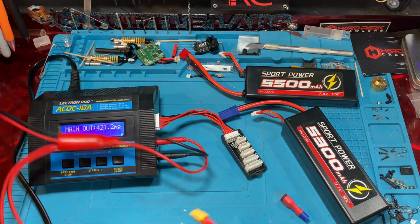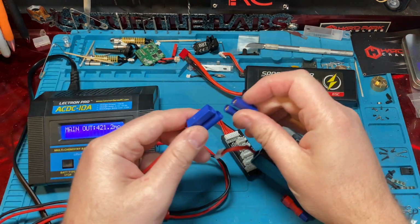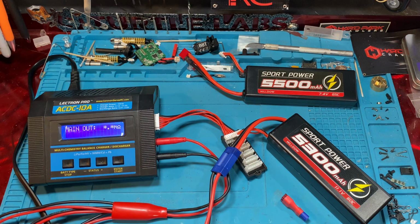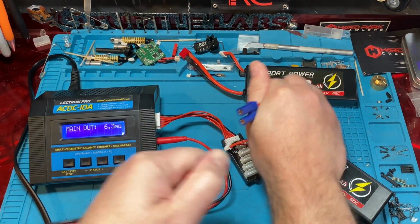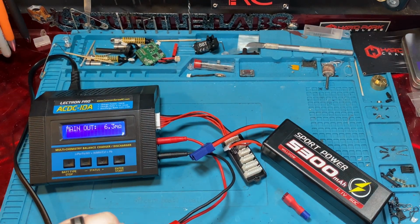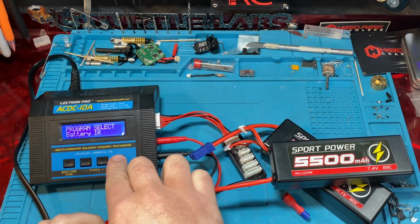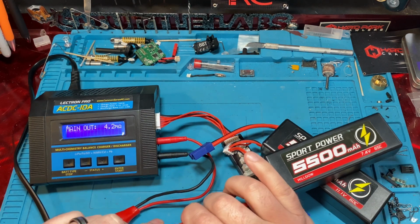Let's go ahead and check this again. We're going to do one more on each of these guys. And then I'll actually pull the other batteries out and we'll check those as well. The other two that came with, and we'll just check them all and see how they compare. So 6.3, man, that is really low. We also haven't had any really large 10th scale batteries, you know? So these are kind of like our first larger 10th scale batteries. Yeah, 4.2, that seems good.